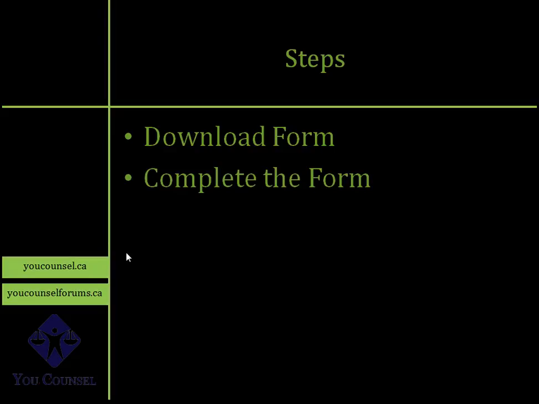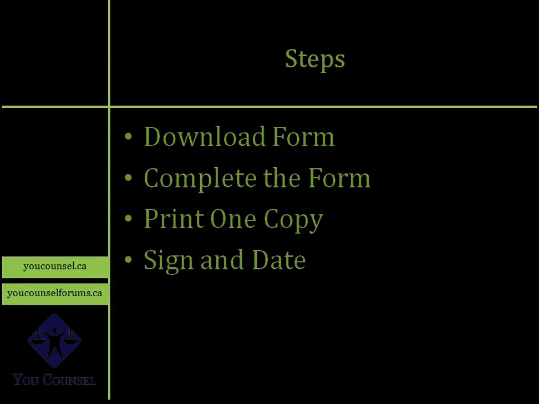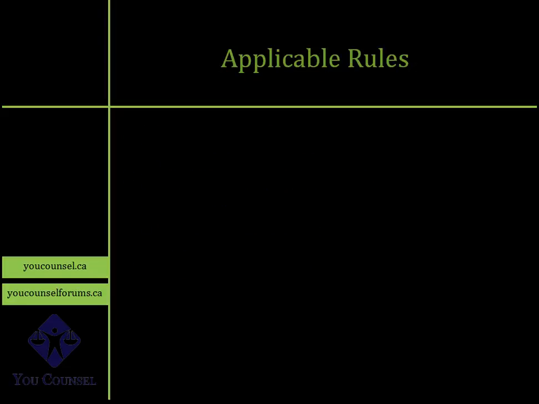So you have downloaded the form, you have completed the form, you print 1 copy, sign and date, and you have completed the steps. So your information for court use form is now ready. You take 1 copy with you to the court office, you take 2 copies of the statement of claim, and you take the fees. And the court office will keep the information for court use form in its own records. This is for the court's knowledge of what kinds of claims are being filed in the court, and also what kind of court file numbers are provided to your file. So the information for court use form is done.